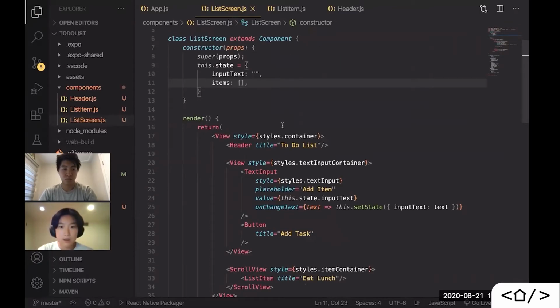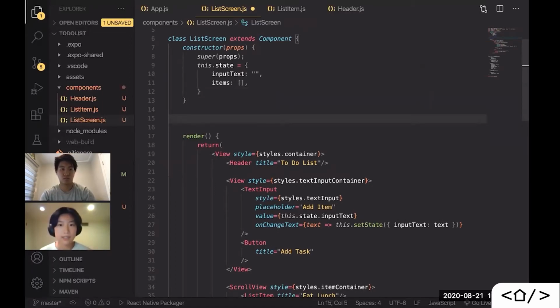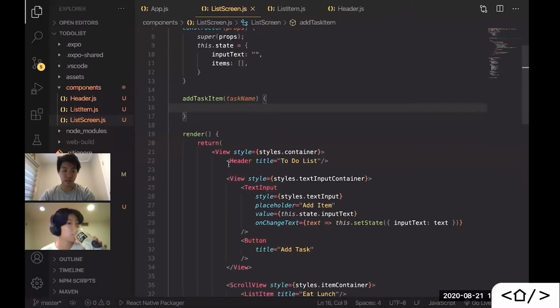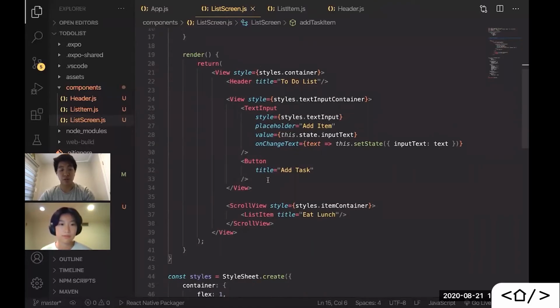All right, so the first thing we'll need to do to integrate this functionality into our program is add a function that actually lets us add a task to this list. We'll make this function something like addTaskItem, and have it take as input the name of the task that we're adding. In a class component, you want to write all the helper methods that help with the rendering above the render method itself. This isn't a method that you want to render. It's something that'll help decide what you're going to be eventually rendering.